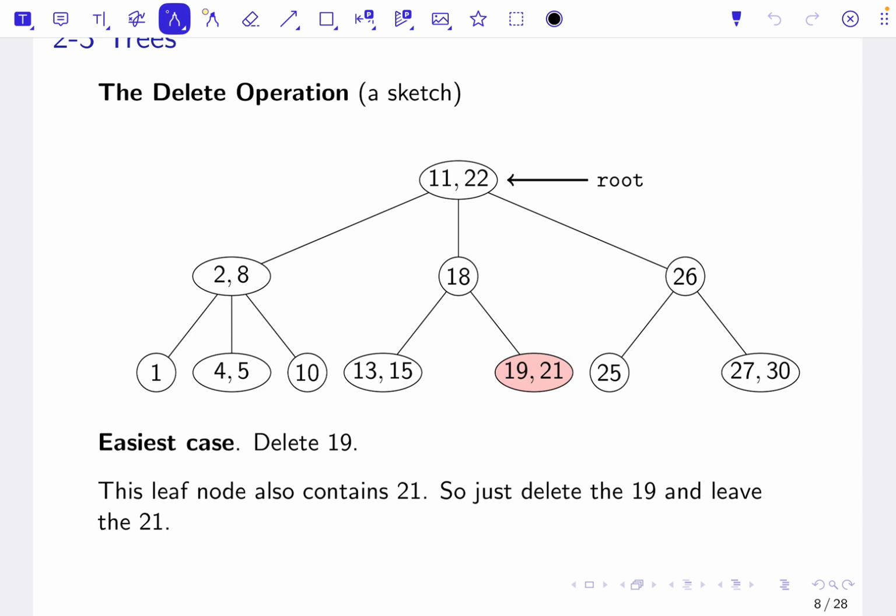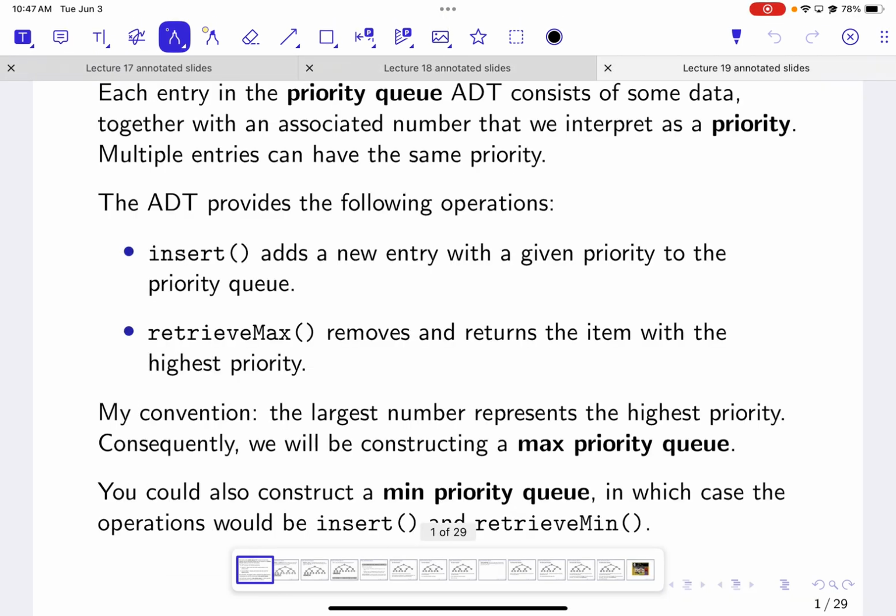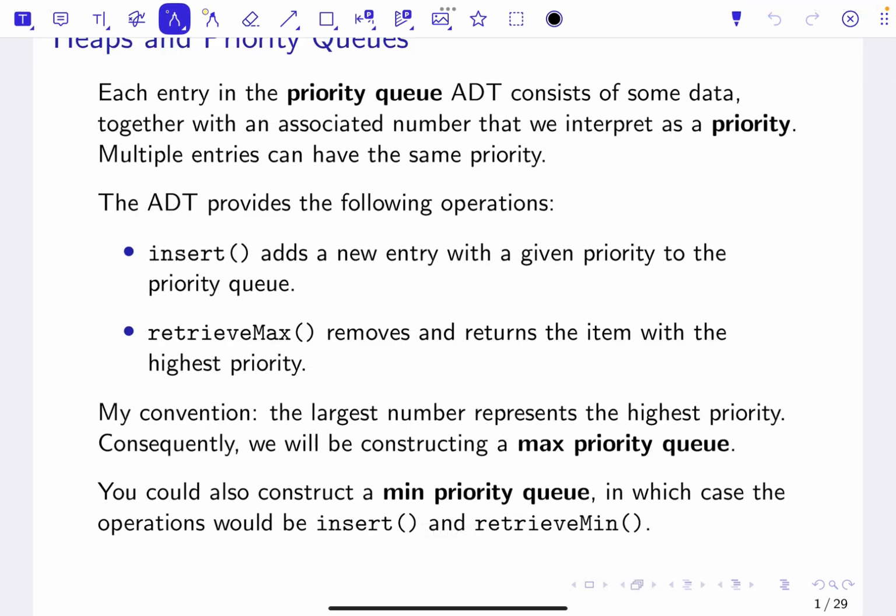So I'm going to skip ahead a bit and talk about priority queues and heaps, because I just want to get you all to learn all the stuff you need for the assignment as soon as possible. We could get back to 2-3 tree insertion examples and how the delete operation works later.